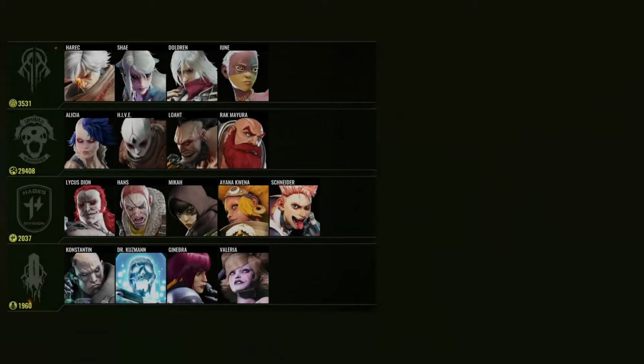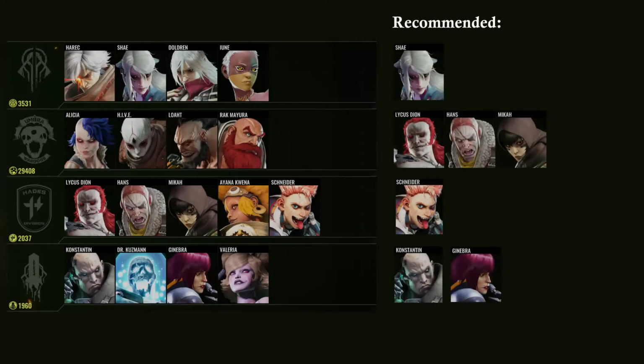And now on to some quick character recommendations and characters I don't recommend for this mission. So for the recommended, we have Shay, Lycus, Hans, Mika, Schneider, Constantine and Genebra. The thing with Beast Lair is that a lot of characters are good at this mission. These recommended ones are maybe just ones that work probably the safest.